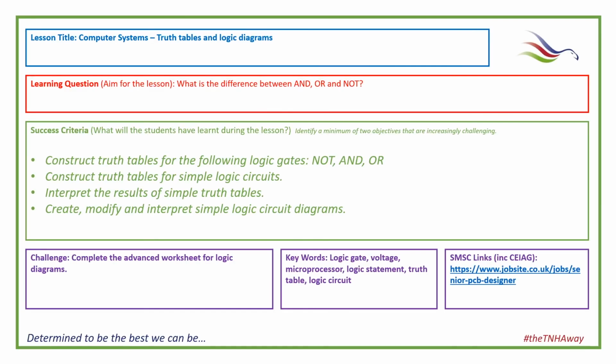Assuming you've done that, that's us done with this part of these 2 lessons, truth tables and logic diagrams. You should know about logic gates now, not, and, or. You should know about truth tables, logic circuits, logic circuit diagrams, be able to create these tables. We should be able to create diagrams, but it's a bit hard to do from remote learning, so we will be doing that in class when I get hold of you.